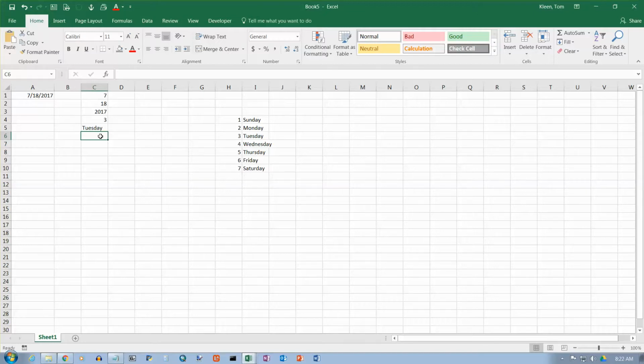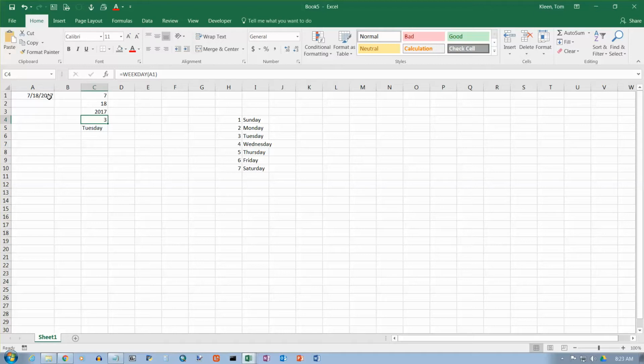And the last function I want to take a look at in this video is the date function. We've got a month function up here. We've got a day function. We've got a year function. We've got a weekday function. And sometimes you want to go back. You may get some data where you have the date split up into 3 columns. One column for the month, one for the day, and one for the year.